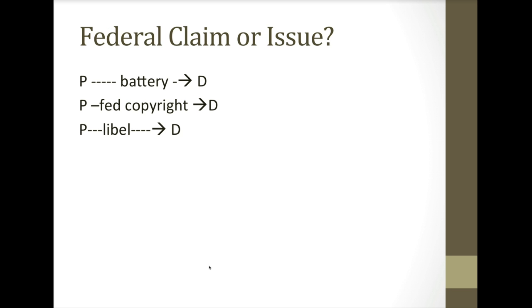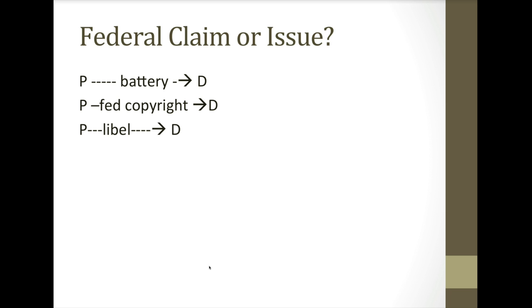So, what exactly is a federal claim that would give you a right to 1331 SMJ? Basically, a federal claim is what we've been writing above the arrow on the board. So, in these situations, there's three here. Each one of these is a claim, but not all of them are federal claims. So, a battery, as you probably know from torts, is a state claim. So, in that first scenario, there would be no 1331 SMJ. Maybe there's 1332 if you satisfy amount in controversy and complete diversity. Now, looking at the second one, federal copyright against the defendant, what you're seeing is that says it's a federal copyright, and because it's on the arrow, this is a claim. So the second scenario is a situation where you do have 1331 SMJ.